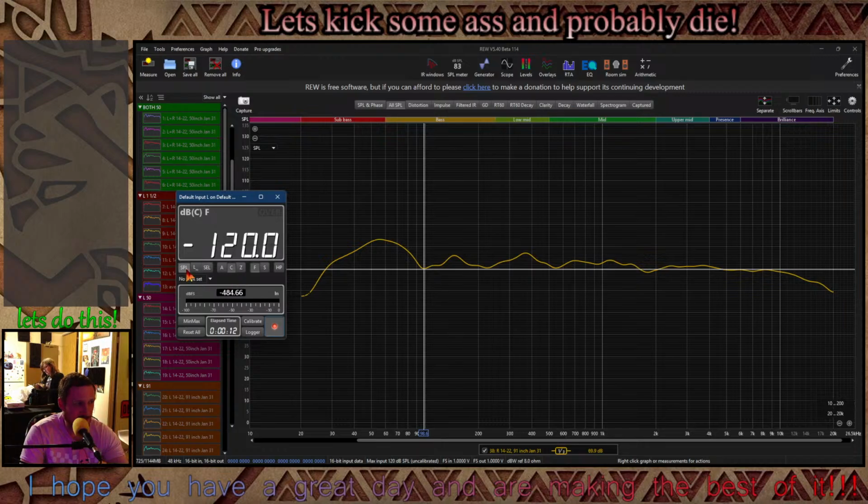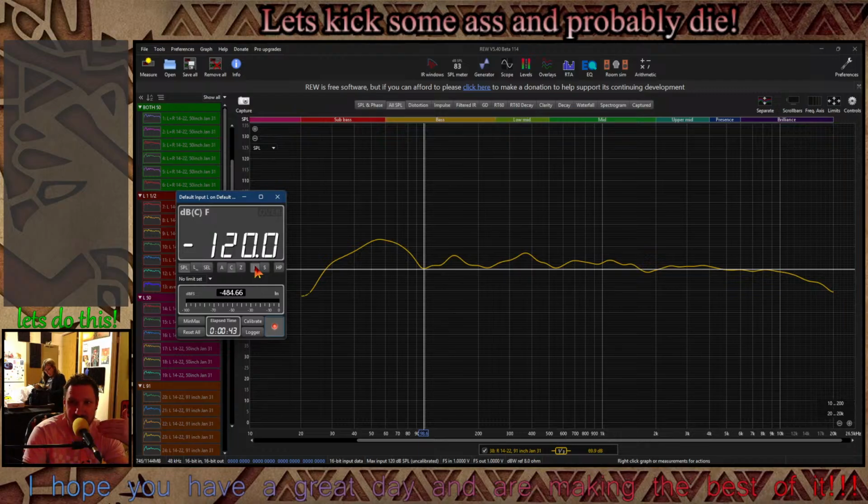That's your first reference. You want to keep it on SPL. You want it on weighting of C. And you want it to be on fast, not the slow milliseconds, so you can really make sure you know what you're doing. Now basically, you're going to notice that it'll be like 40 or 50 decibels. If it's like 60 or 70 decibels and you have everything off in the room, make sure you turn everything off in the room. No noise possible. The lower your ambient noise, just the air noise, the better results you can get.